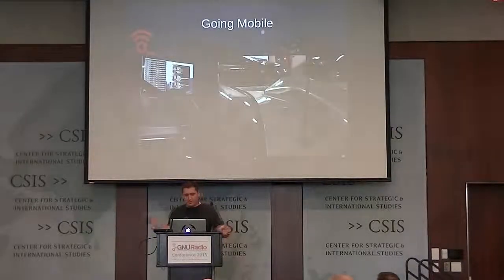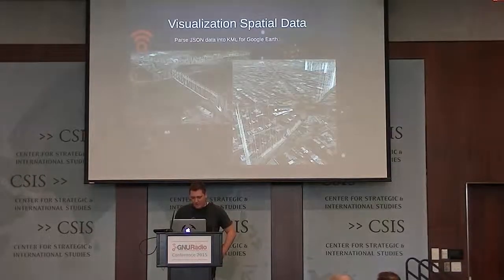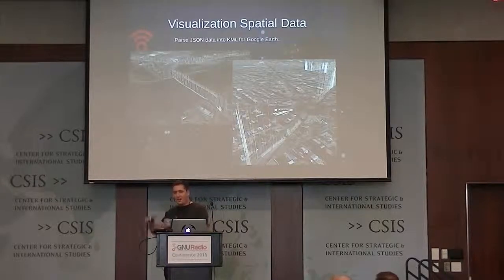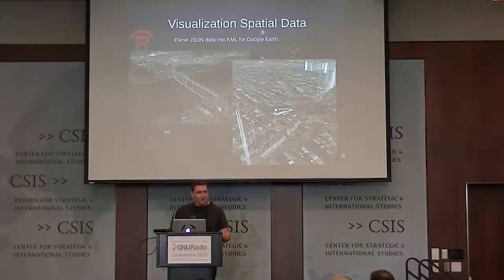All right, so what's the thing? Obviously, you want to put this on your car and go drive around and do some coverage mapping. So we did that, and you can parse the results, take this JSON, and convert it into a Google Earth KML file, and then you wind up with these wonderful plots of received signal strength spatially as you drive around. So this is a cool way to do coverage mapping. These are examples driving around DC here, and there are some cool propagation effects that you can clearly see when you do this.